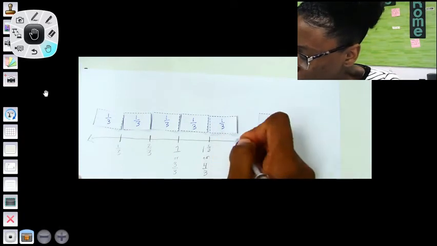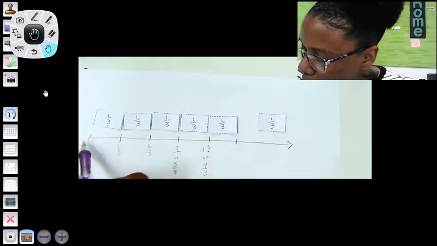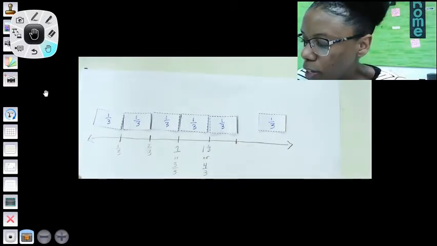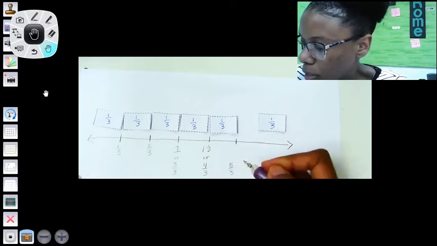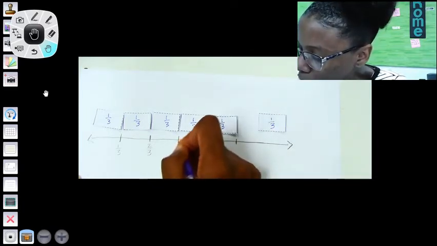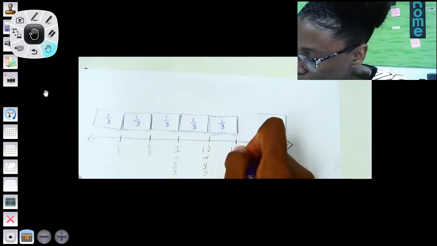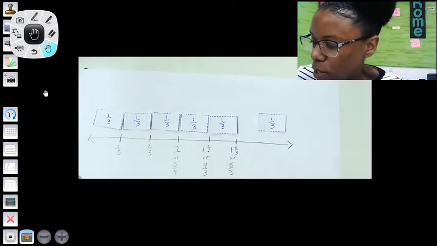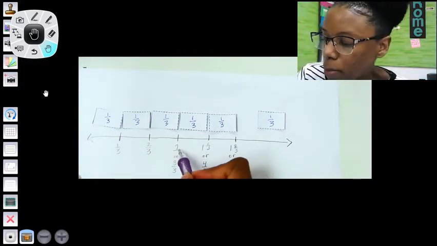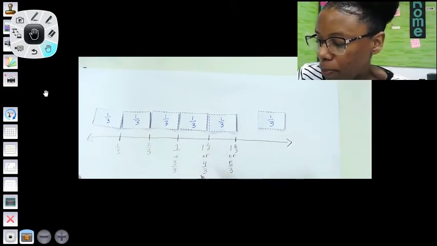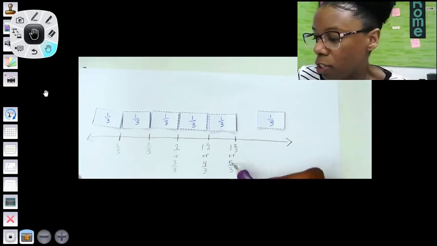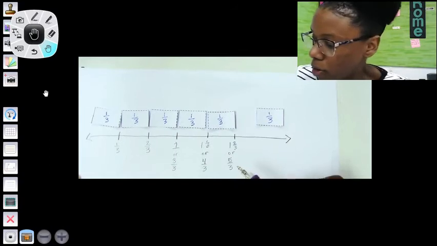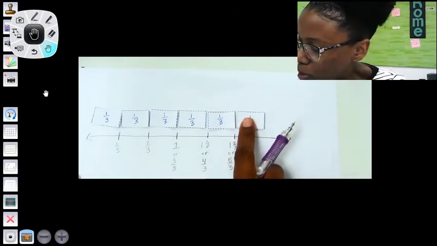From here to here is another third. So from here all the way to here, what do you think it's going to be? If you said 5/3, you are absolutely correct. If you said you've covered one whole candy bar and 2/3 of another candy bar, you're also correct. It has two names. This first name is what we call a mixed number. It's mixed because it has whole numbers and parts of another number. This is what we call an improper fraction, if you remember from the video last week, because the numerator is greater than the denominator.